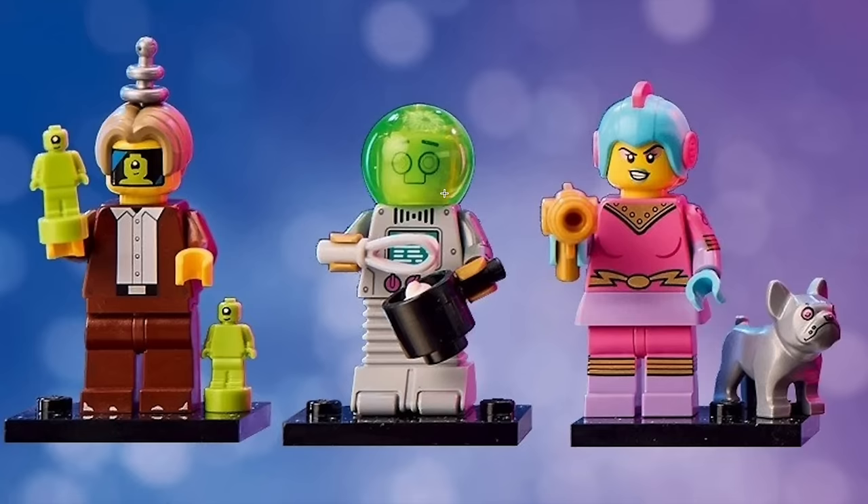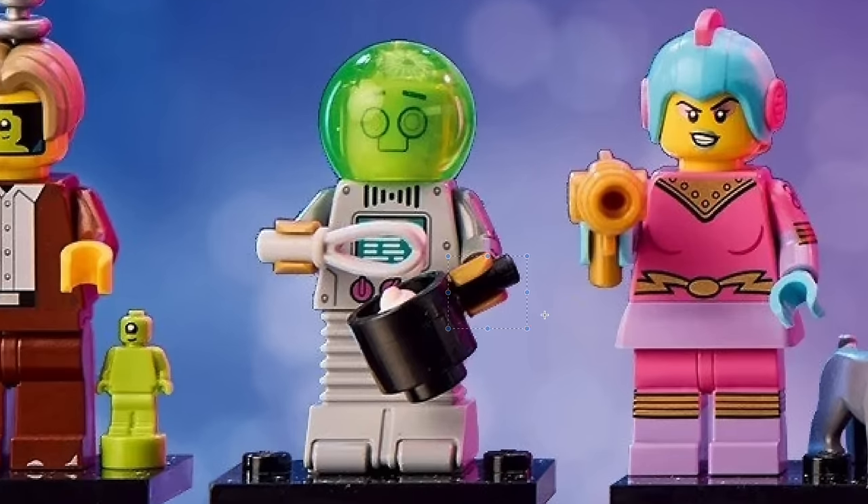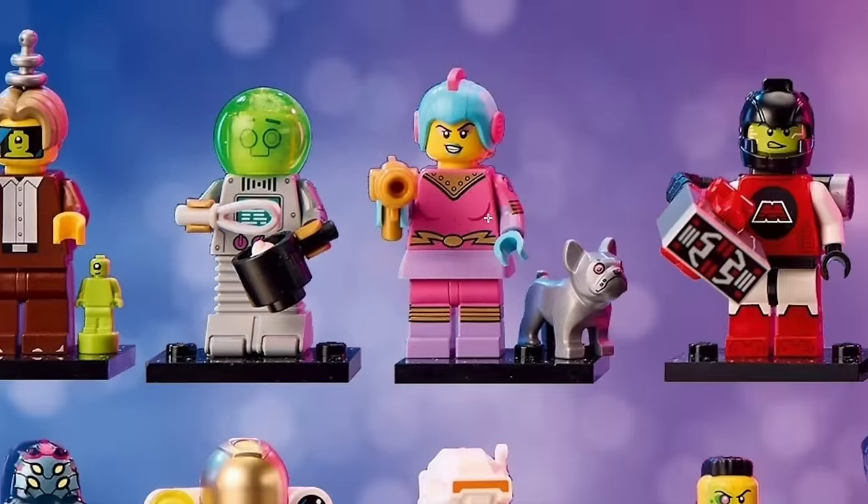Moving onwards, we have a robot — or maybe a minifigure in a robot costume. The hands are definitely gold and not yellow, so this looks to be a robot — a classic-style robot character you'd see in TV serials. This uses a brand new piece for the legs, which is probably only ever going to appear in this minifigure, but it is interesting to get a new leg piece. It looks to be printing on the side of the arms as well. This looks like a cooking robot — not the most exciting for me, but still a nice figure.